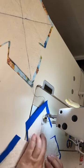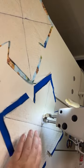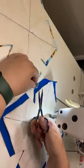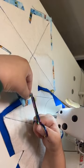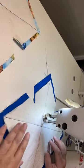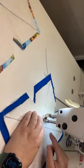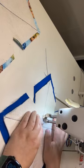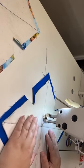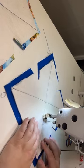Forward sew, make sure you always back stitch anytime you're sewing, otherwise your stitches will move. When you stop your machine, some of those nicer ones will automatically put the needle down. Mine does not. Mine has no bells and whistles, so I have to do it all. So always make sure you turn it so your needle is in your fabric. Otherwise, when you go to shift it, the whole thing will move and you'll have skip stitches. That's just not pretty.